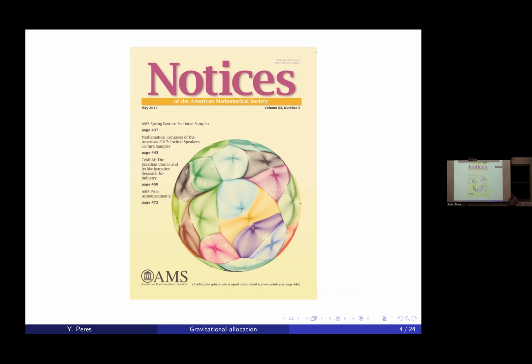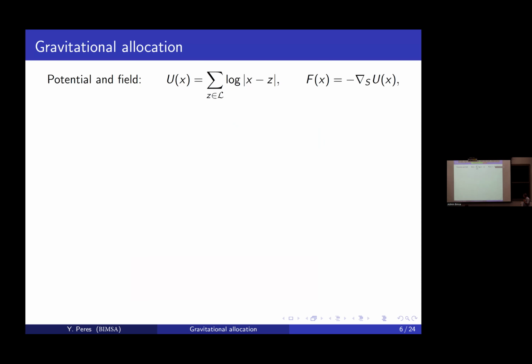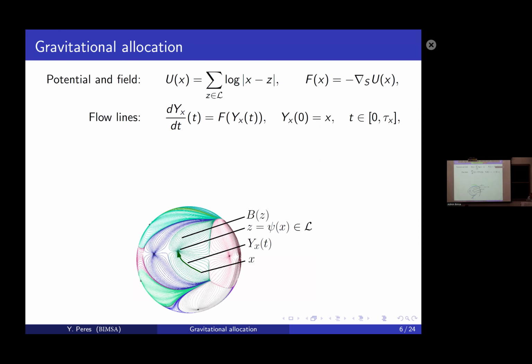And again, some of you have heard about this. It's another one that we studied with other co-authors later, and this appeared in the Notices of the AMS. This is gravitational allocation. So again, we're going to jump over the generalities and tell you what this rule is. Somehow we have something here that is disturbing the slide. Okay, so what is the gravitational allocation?